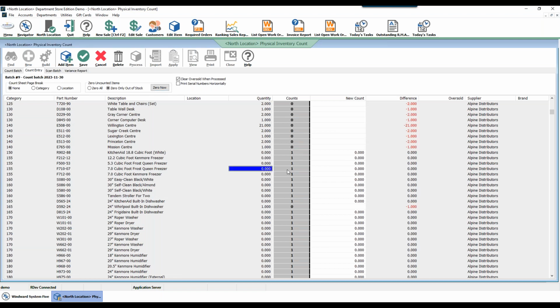So if the system thought I had 0, I'll report that we found 0. Now that is you telling the system that there's in fact 0, so you shouldn't take it for granted, but to fill in all the blanks quickly, that's how you can do it.